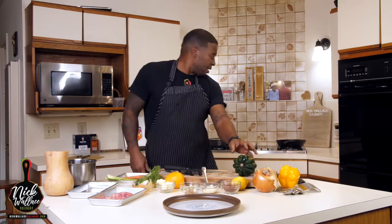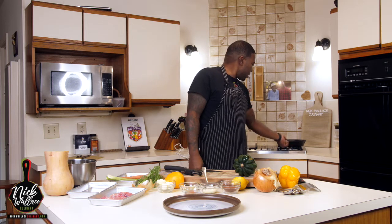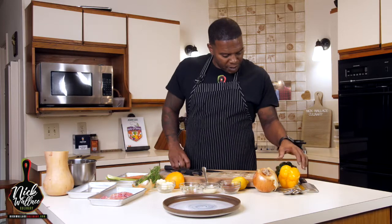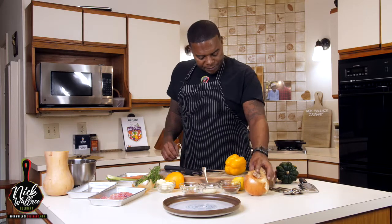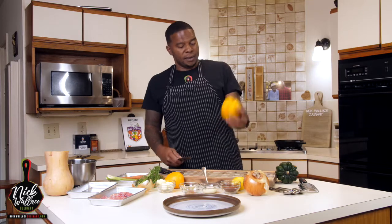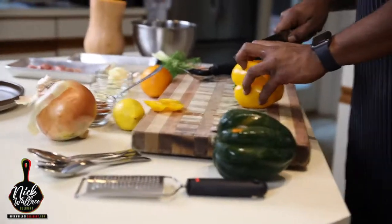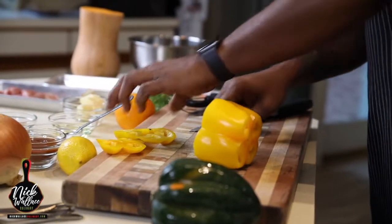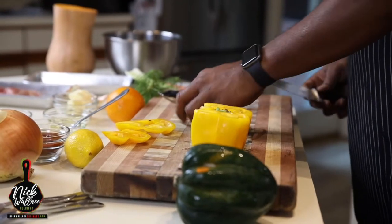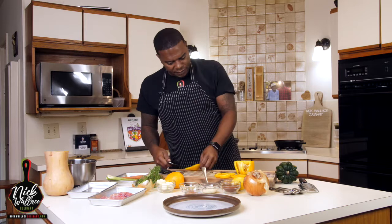Next step is we're gonna start getting our veggies together. But while I'm doing that, I'm gonna start tempering the cast iron skillet, and that's what we're gonna braise the chicken thigh in. We'll start with the bell pepper. I love showing people knife skills, so we're just gonna run down on the bell pepper really quick. Take off the bottom, take off the top, and cut a side opening. If you wanna discard some of the white stuff, just take it off.